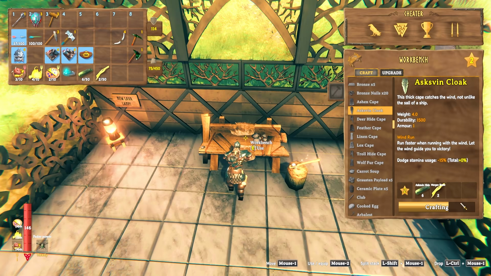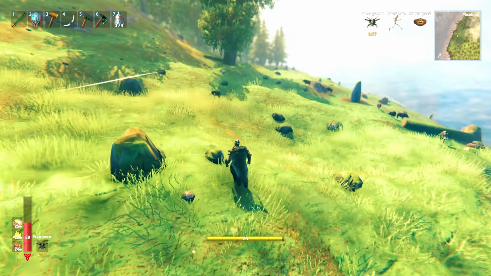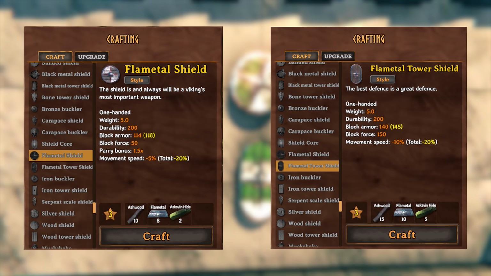Another fun addition is the Asksvin cloak. Run with the wind behind you and you'll be uncatchable. Unfortunately, Moder's ability doesn't currently work for the cape, but maybe this will be changed in the future. There are 2 new shields in the game that come in 5 different colors each, and they look incredible. Their stats and recipes are on screen now if you want to pause and take a screenshot.